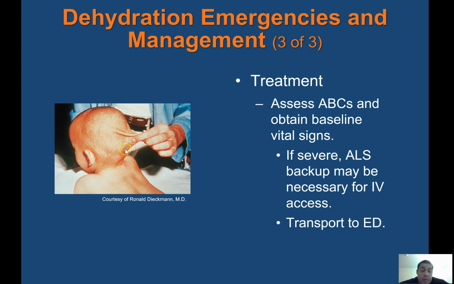So to test if the patient is dehydrated, you could pinch the patient's skin. I don't know if I'd pinch it back here, but you could pinch the forearm like that. If the patient's skin pops up like a tent, kind of stays there and then goes back down, that's a sign of dehydration. It's called tenting.